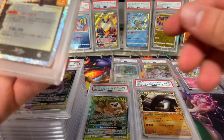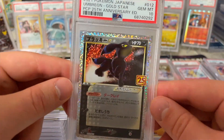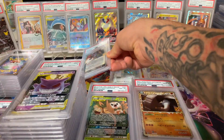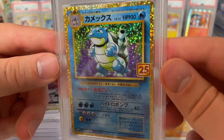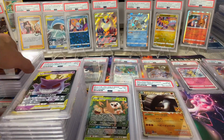What's up? And then we got this one right here, the banger, right? The Umbreon Gold Star Holo PSA 10 from 25th. Another stunning looking card. We got the Blastoise PSA 10. Look at that. Look how that pops. PSA 10 right there. Running out of space.